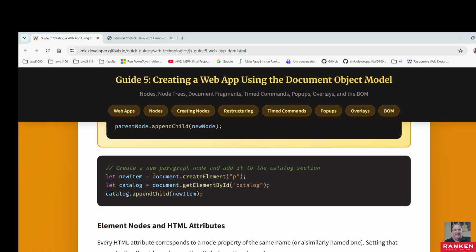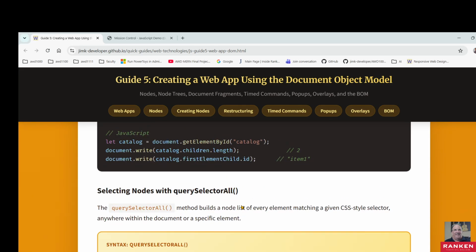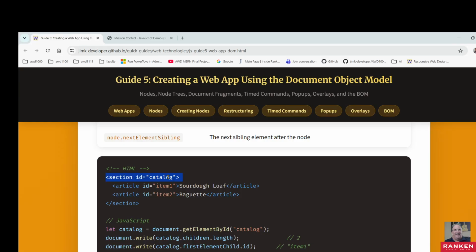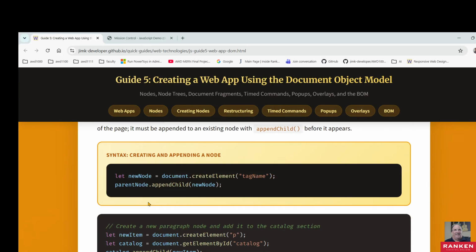So in this case here, you're creating a new paragraph node and adding it to a catalog section. So document.createElement, you're basically creating a paragraph. And then this is the catalog. So you're getting your catalog, and in this case, what was our catalog? Our catalog was up here. So we're adding a paragraph to that catalog.